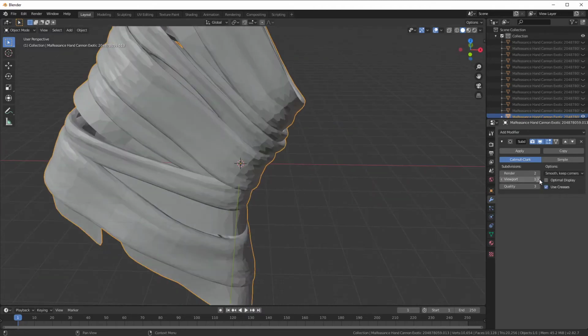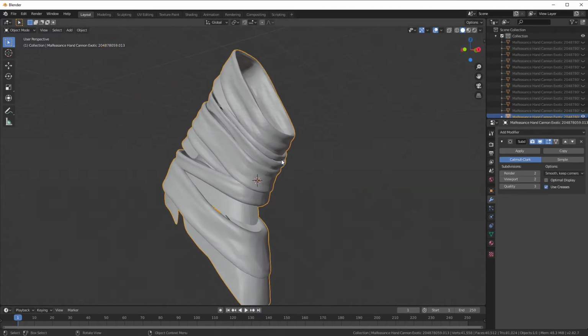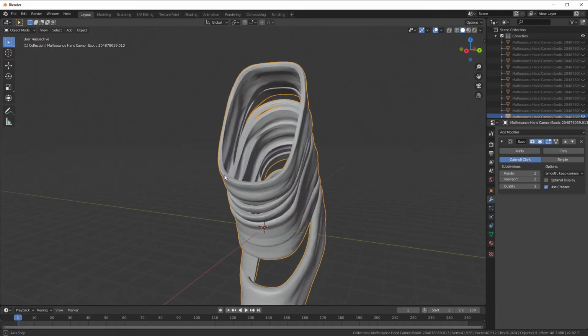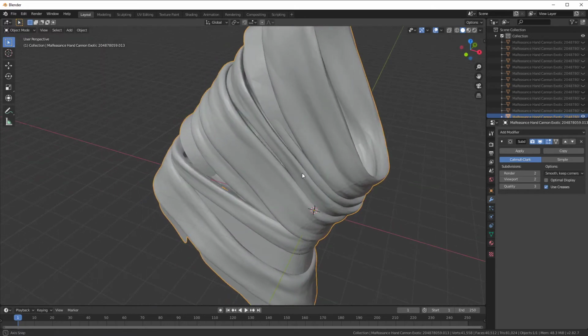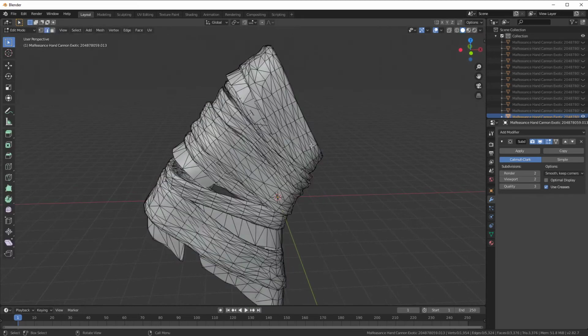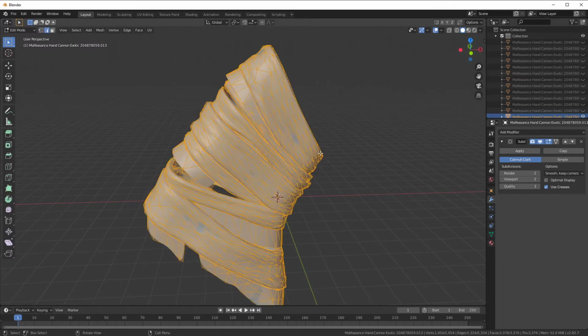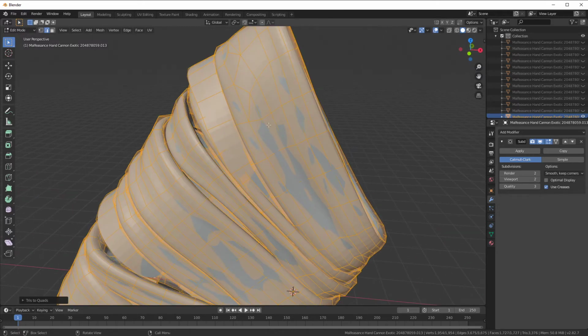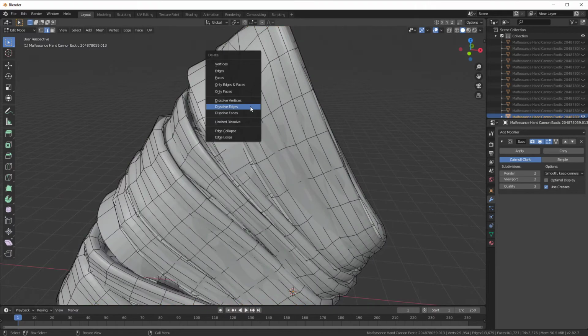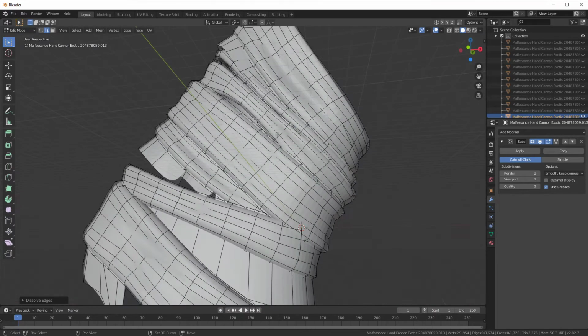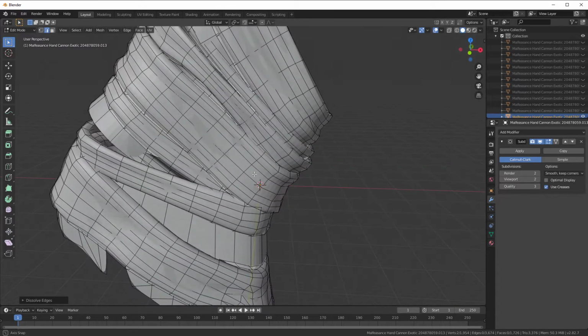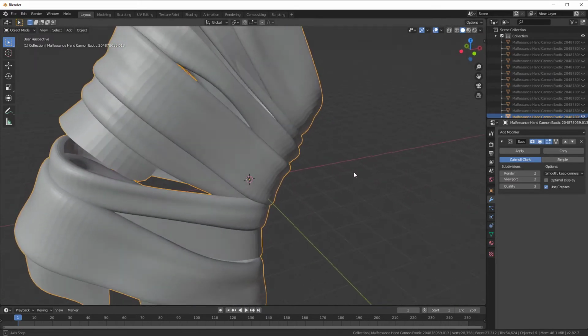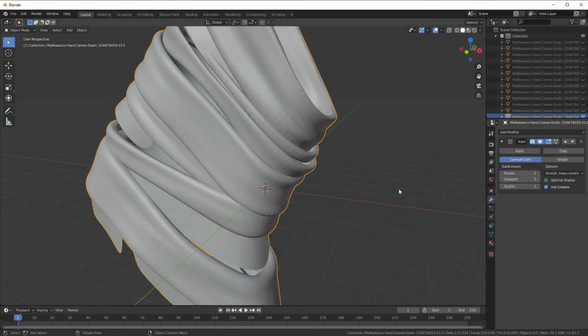Now I could just increase it, but one thing we didn't do to this part of the model is the automatic removal of the triangulated faces. So we see a ton of triangles in here, and just hitting A to select all and hitting Alt-J, you can see most of these have now turned into squares. We could go and find the individuals, but I don't think it even needs it. So we'll turn back on that view. See, look how much better that looks, and increase it one more.